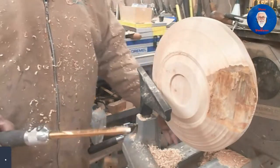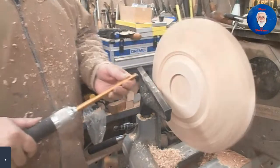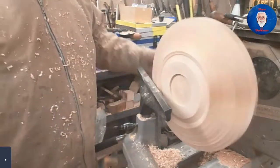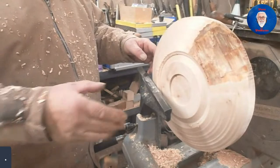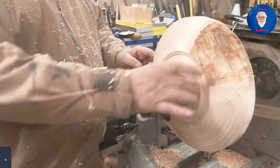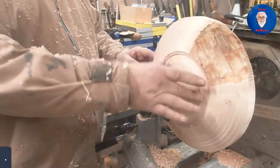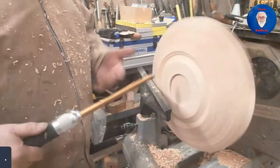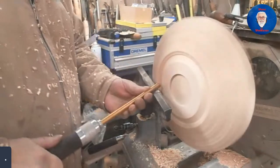A lot of people do ask about how do you decide on doing something like this? How do you decide on what size foot you put on? Now, if it's going to be something that is going to be usable rather than decorative, I tend to go for a third of the diameter as the foot. If it's going to be something that's purely decorative, you can actually go a hell of a lot smaller because it doesn't matter about stuff getting put in it and getting tipped over and stuff like that.